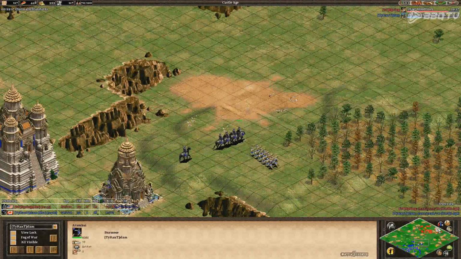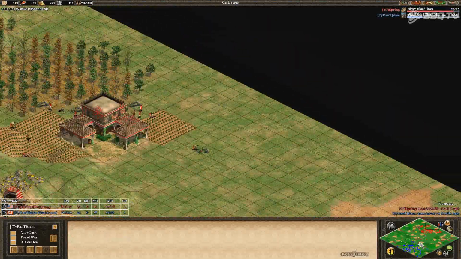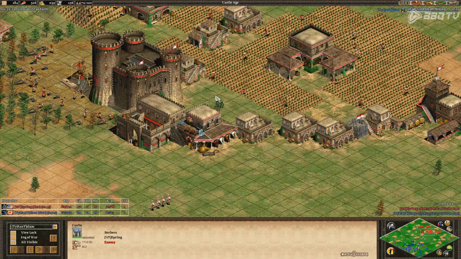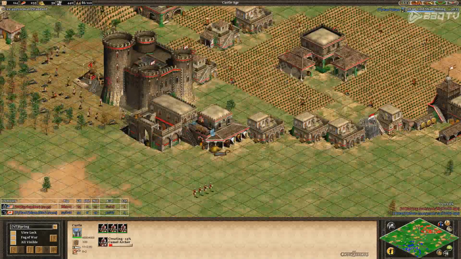Just because we could see these guys kind of run in, get a bunch of villager picks, and just harass the hell out of the economy. We do have Bloodlines going down for Spring. Oh, is he transitioning to Camel Archers? Let's have a look. It's got units in the castle, so I'm kind of feeling it. But yes, Camel Archers over here, boy.